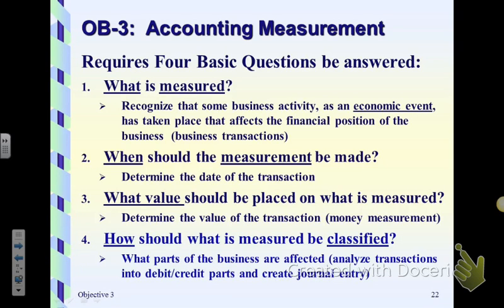And then, how should what is measured be classified? What parts of that business are affected by that transaction? What are we debiting? What are we crediting? These 4 things relate to something we'll talk about later, in terms of recognition, valuation, and classification. We'll talk about those in a later chapter.